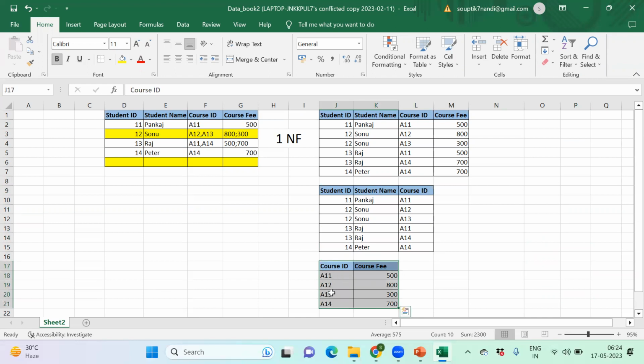The tables are split. So whenever we require what particular value Sonu had to pay for this coaching institution, we need to join between this table and this table and fetch the information for Sonu. Sonu is having course ID A12 and A13, so we have to join between these two tables to fetch A12 and A13's data, 800, 300. After that, we need to perform an aggregation function because Sonu is present twice. The aggregation function should be a summation of these two, that is 800 plus 300. It should be 1100. So Sonu has to pay 1100 to the coaching institution.